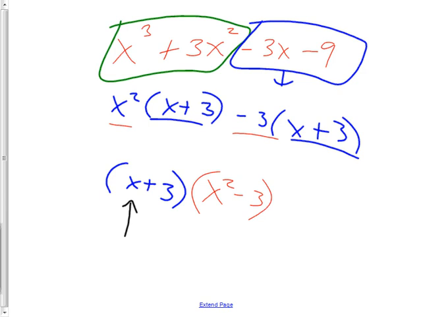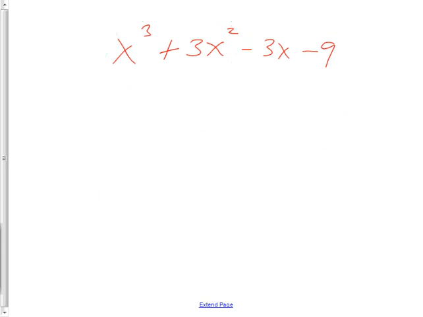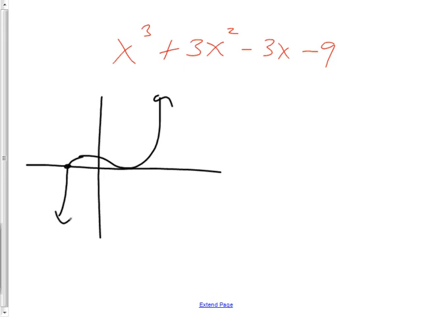You get that? If I had graphed it, here's what it would have done. It would have made it go like this. It touches at negative 3. Now, I don't know what the rest of the graph does, but I know it probably does something like that or whatever, but I know it touches at negative 3. That tells you how to go like this. You remember this way? Where that's a 1, 1, 3, negative 9.